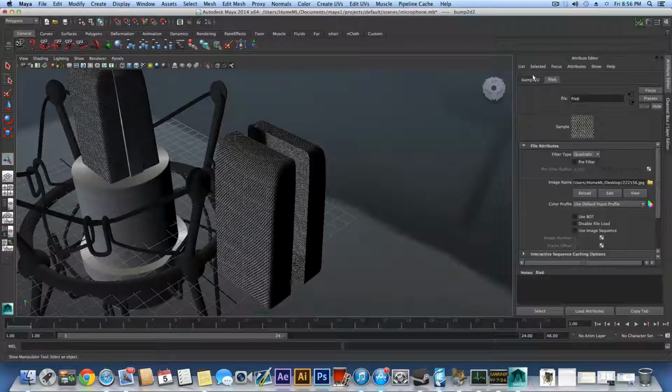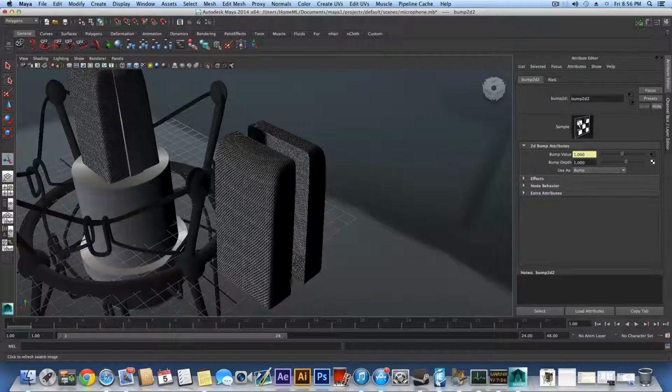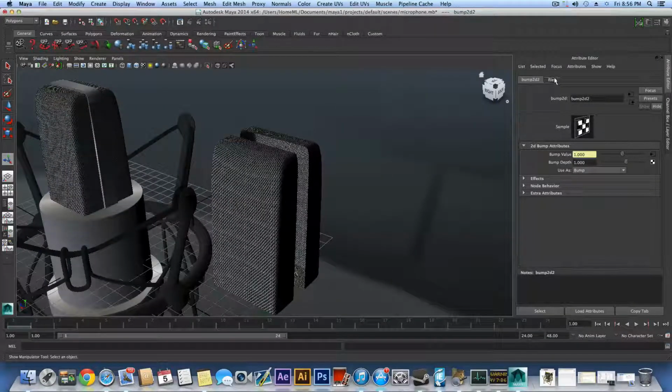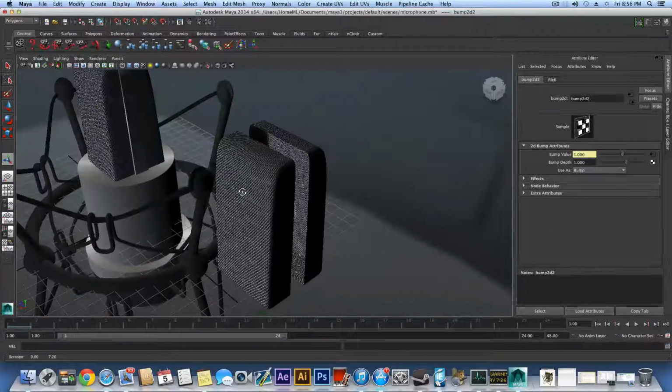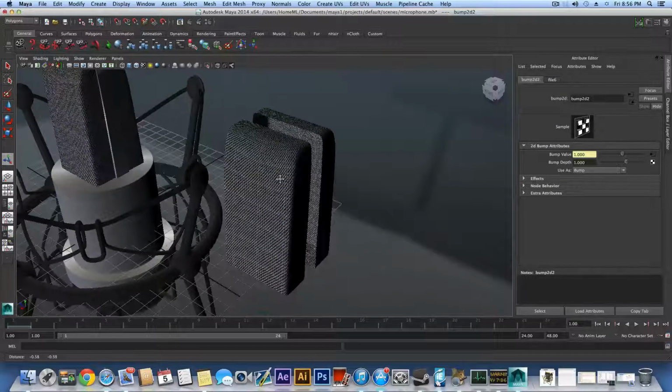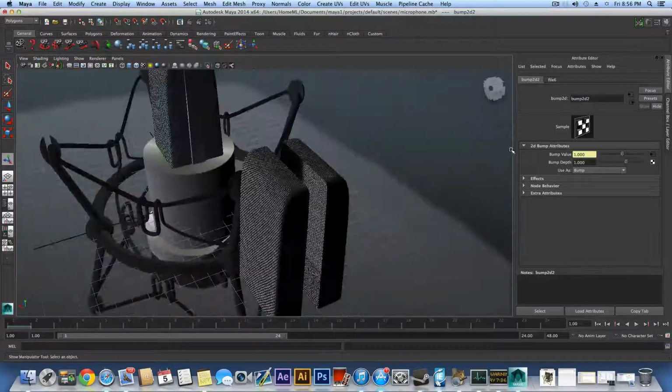Okay, basically this is how it works. You see this icon here, all the things that are white pop out, and the black stays at the same level, flat. So if you have any whites in this texture, everything will be bumped out. This is what I've done in order to bump this out and make it a little bit more realistic. Now here you can choose how much the bump will appear. For this thing, 1 is kind of okay. I didn't try other settings, but 1 is okay for the bump.